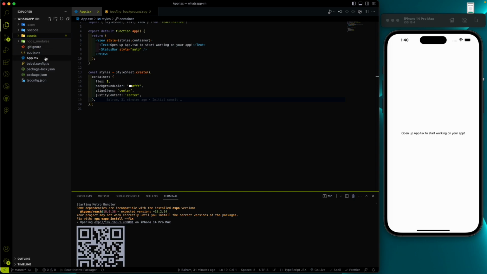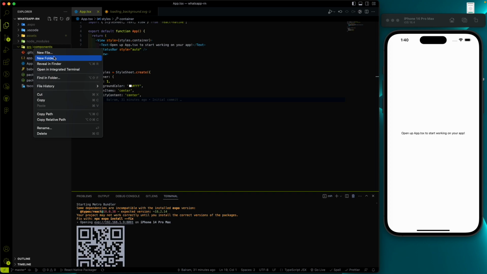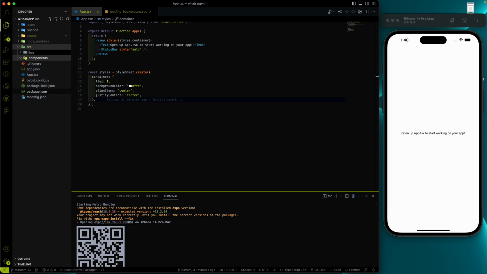Okay, now what we need to do is create a new folder called src. I am going to follow the same React structure I follow in other places. The first thing I will do is create a new folder called components. Okay, or we can use whatever name we want. And the second thing is going to be a base UI folder. So for the second folder I will come later.